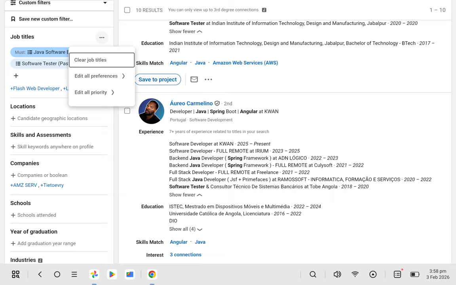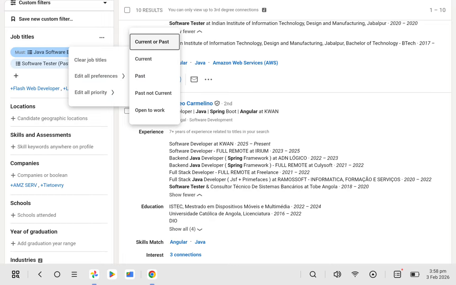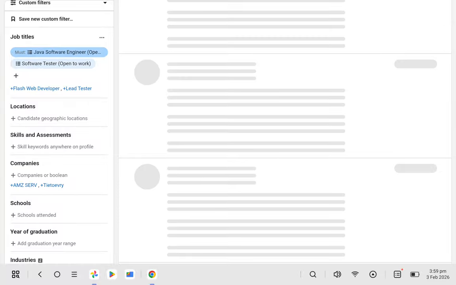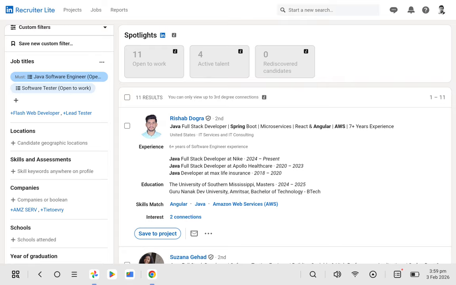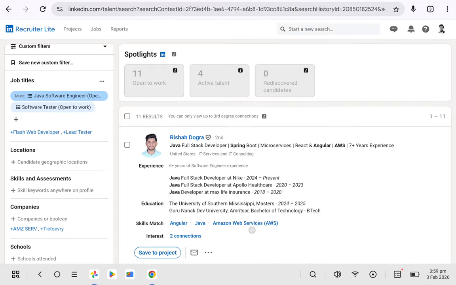Here you can say edit all preferences. And here you can see current, past, past not current, open to work. If you want to click open to work, oh my god, we got 11 open to work.